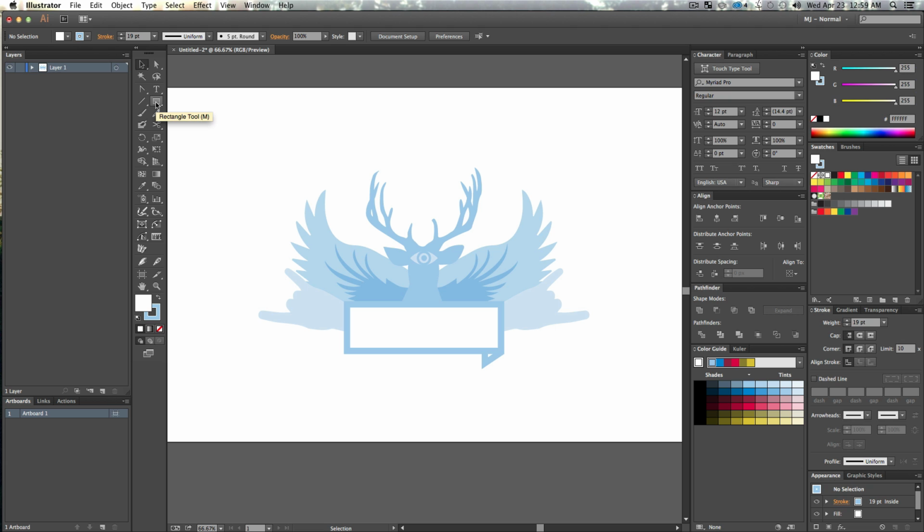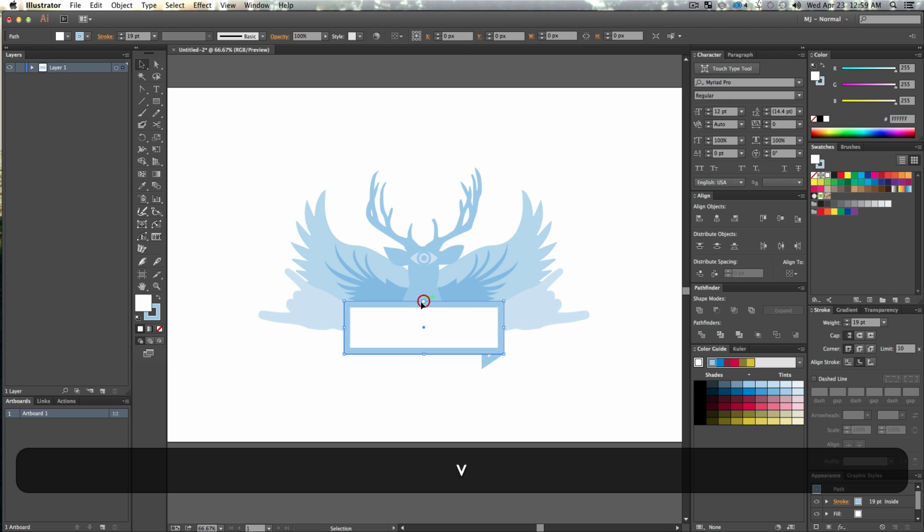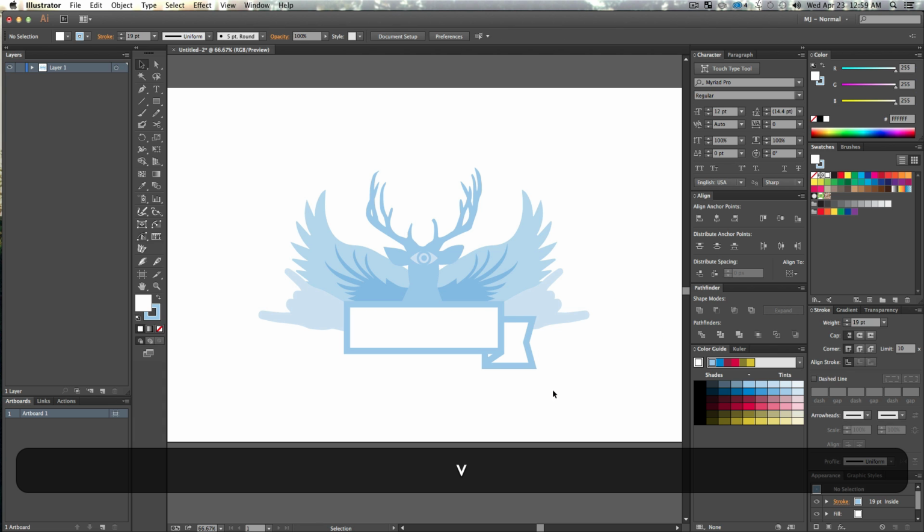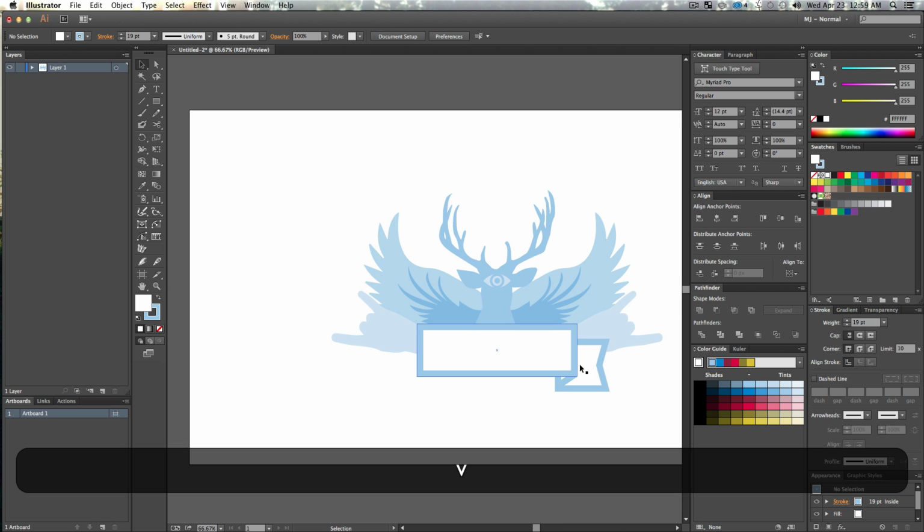So let's just create another rectangle here. Actually, I'll just duplicate this one. So hold Alt and drag it out over here. And then do Command back bracket a couple times to send it behind our other layers. Press P for your pen tool, and let's make another point right in the middle of our little banner, and press A for your selection tool and just drag this back so we have some points, and then just scale this down until we are able to tell it is a little banner. So how phenomenal does that look?